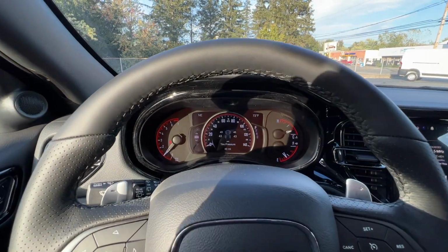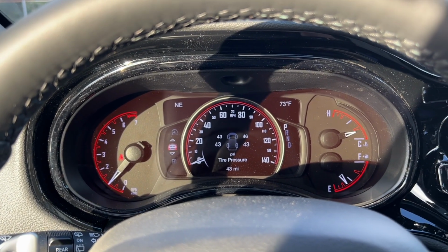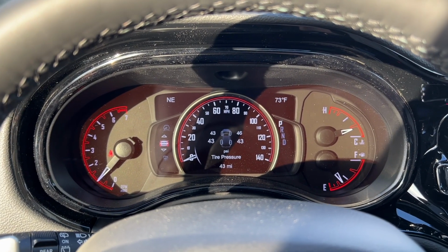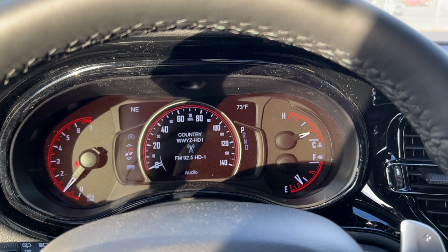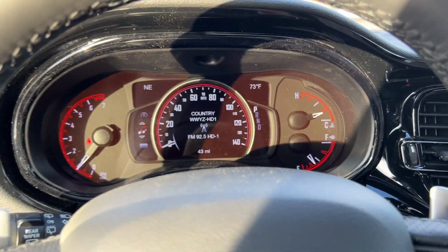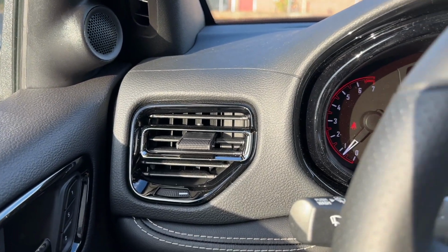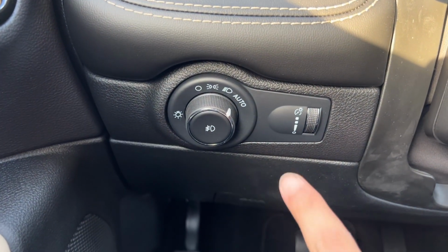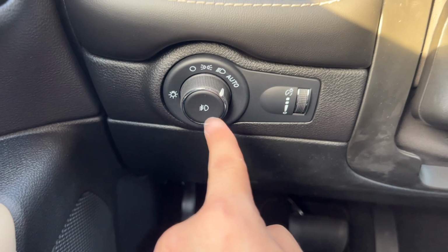The gauges have a really nice look to them. They are finished in red, so there is a lot of red inside of those gauges. And as I said, there's this middle screen you could toggle through a good amount of information. And on the right is the temperature for the engine, and the fuel right underneath it, and the RPMs are on the left. And for the AC vent, it does look very good. It is finished in gloss black, and in the bottom, that's where the brightness control is, and the headlight controls with the fog light control button right here.